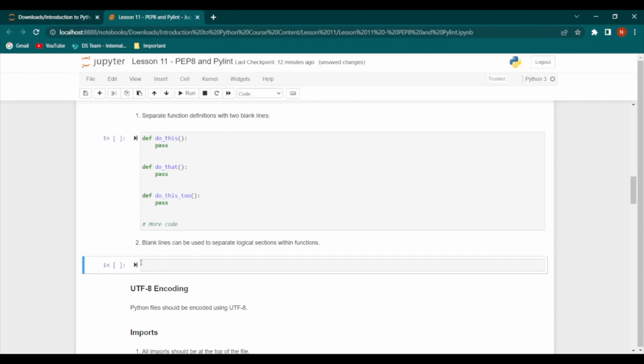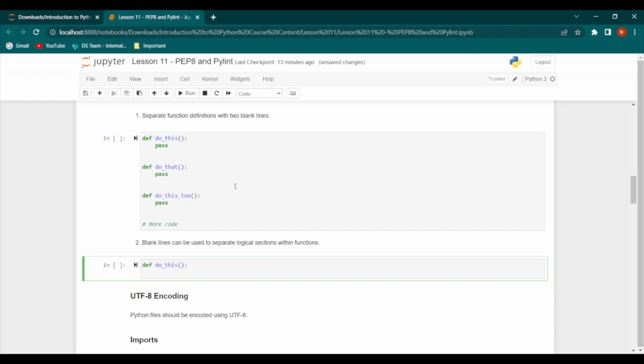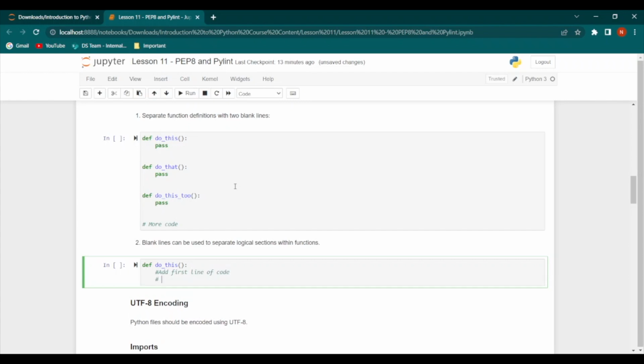So let's take a look at an example here. Let's say we have a function do this, and we can add our first line of code here. We can add our second line of code here.